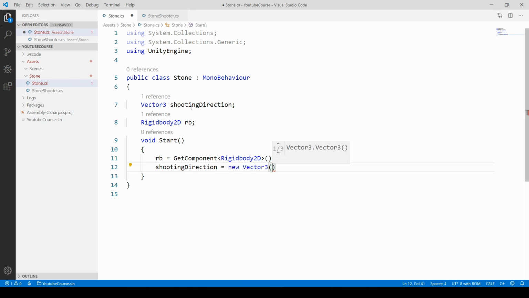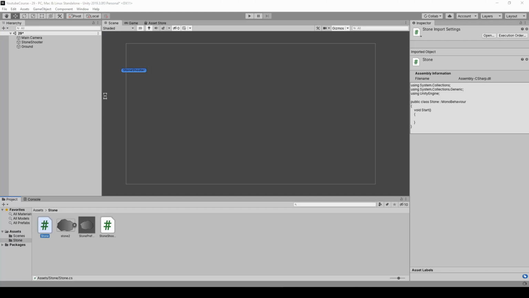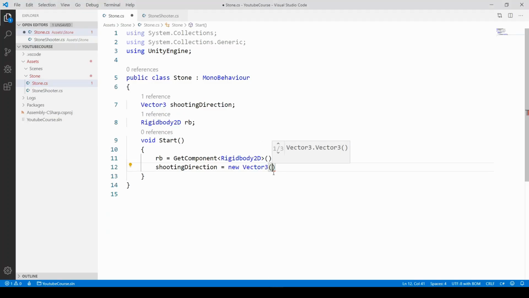and here we need to specify the directions we want to use. So let's move back to Unity. We are on the left side of our screen, so we want to shoot to the right and a bit up, because if we don't use some up value, then it will go straight down, which probably is not what we want. So we have to add some positive values on X and positive values on Y. So let's get back to the code and use, for example, 6f.